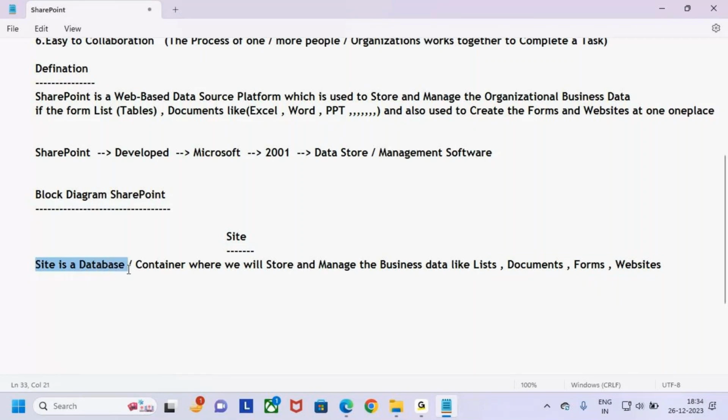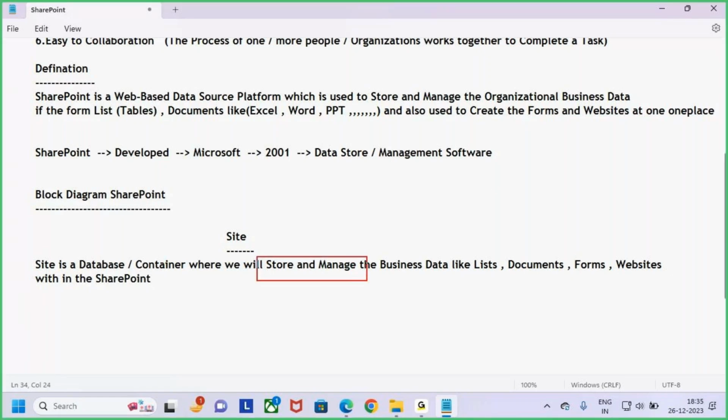A site is a database or a container where we will create or store, or let me keep it like this: where we will store and manage the business data like list, documents, forms and websites within SharePoint.